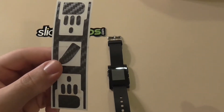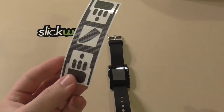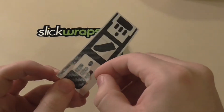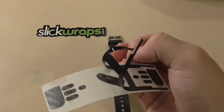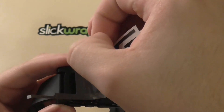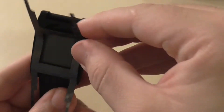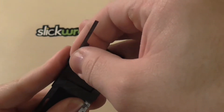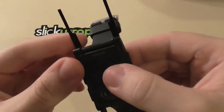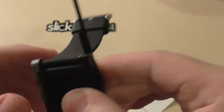So the next step is to install the wrap. If you're just watching this video and you just want to see how it looks on the phone, you can skip ahead. But if you want to know how it's done, pay attention here. This is just the carbon fiber, so we're going to peel it away a little bit from the edge. Once you get about halfway, you're going to line that up on the bottom of the phone. Once you get it on there, go ahead and press down. Make sure it's even going all the way around. Then flip the Pebble over and keep following it around the surface, and it should line up in that crease there.